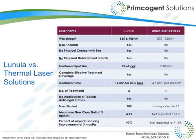The study performed with the Lunula laser required just 2 treatments, separated by 1 week, with other devices on the market presently requiring at least 4 treatments. Furthermore, the clinical studies to evaluate Lunula did not include the application of a topical antifungal solution. Other technologies, however, required the use of a topical solution during the clinical trial. This raises the question, what component, either laser or topical solution, was responsible for the clinical change in toenail appearance? With no topical in our clinical trial, Lunula and Lunula alone was the causing factor for nail clarity.